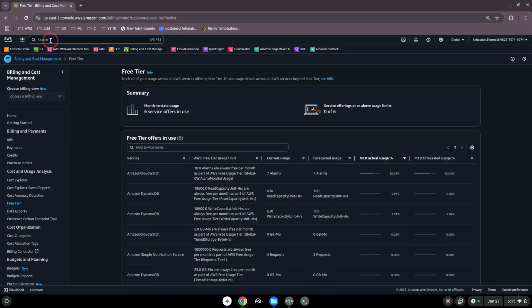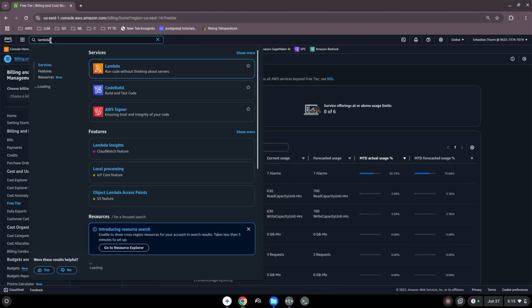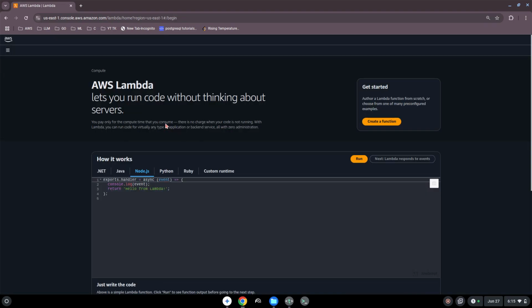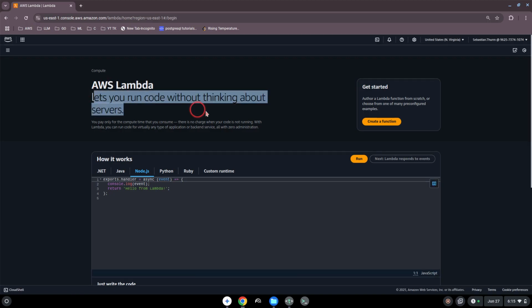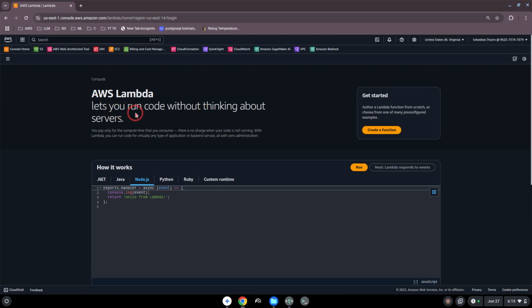So back to Lambda. We will search for it. Click here. And what is Lambda? AWS Lambda lets you run code without thinking about servers. So you will prepare your code. It could be anything: the code to run something, a short script, what you want.